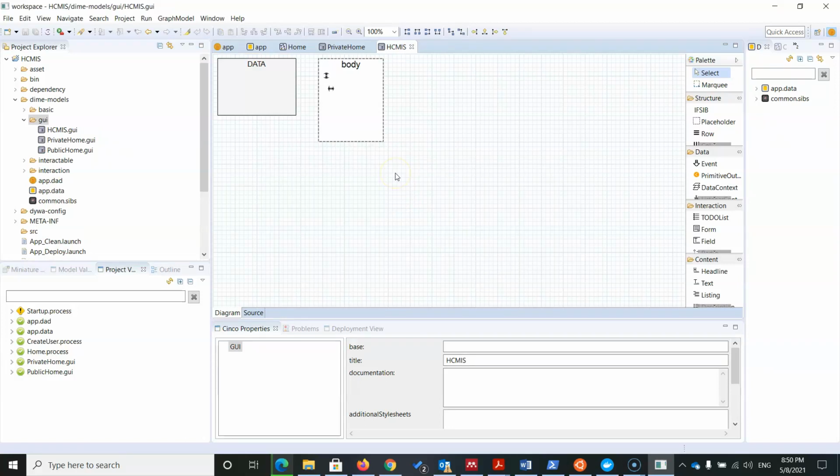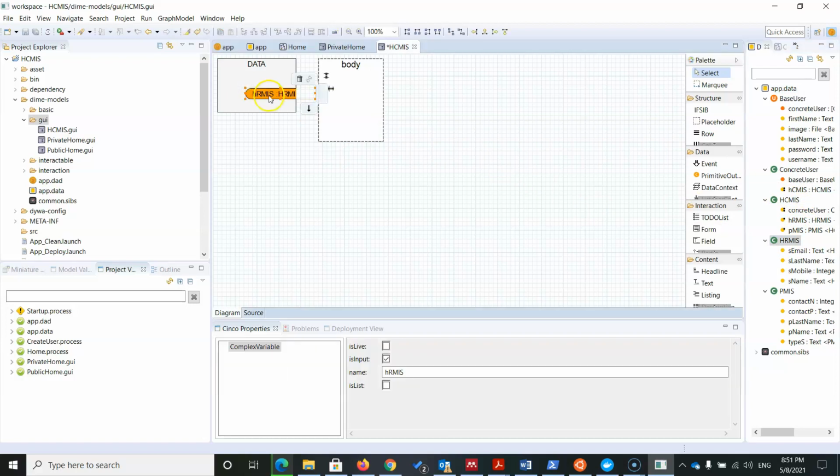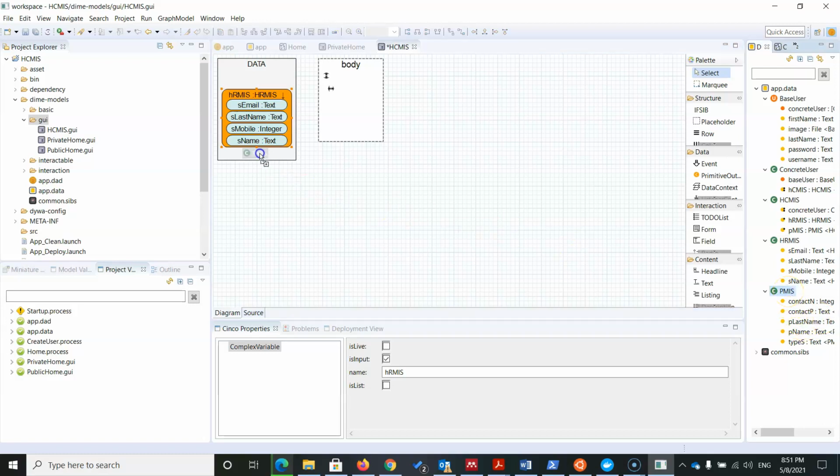This is a new interface. What do I want to have in this interface? Let's open the data. I want to have two modules here: the HR management information system and the patient management information system.